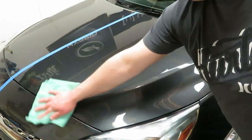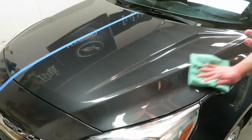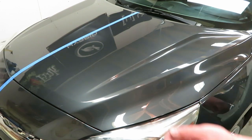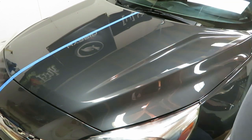But that product right there wipes off. The wipe off is awesome. Love the wipe off. I know I keep saying it, but I hate products that are an absolute pain to wipe off. This is not. I'll bring you in closer with the light. I'm very, very impressed with how this looks.